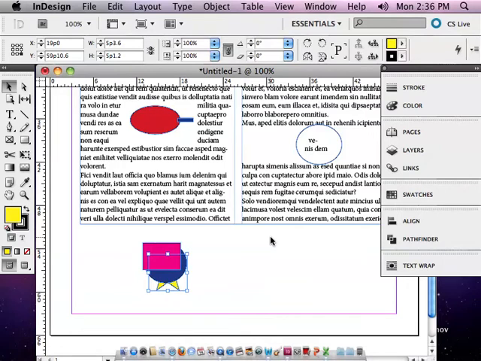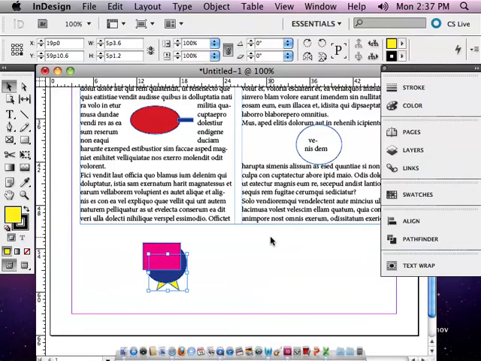Okay, double-check the object arrangement. Let's say we put this in here, right? This is red. We put this in here. That red is on top. Right. You don't want it to be on top. So go to arrange, send it backward.